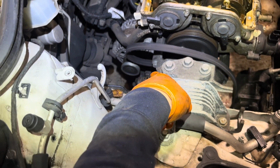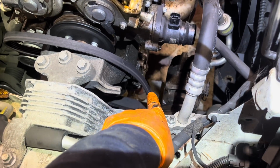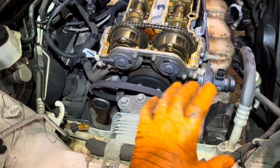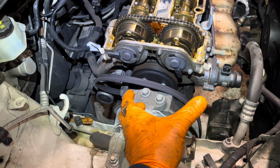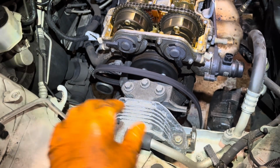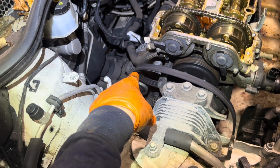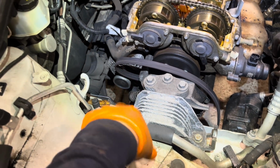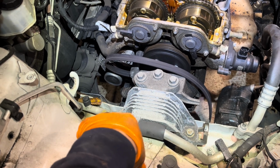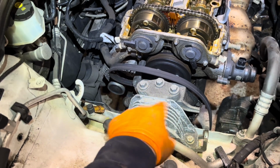I've pulled off the alternator belt. I've now supported the engine. It's only a jack stand underneath with a big lump of rubber pad on it. And now I'm taking off this engine mount to gain a bit of room or a bit of access so we can get in at our timing chain cover. Possibly have to take off the alternator just to give a bit of room. We're running into a couple of bolts here now on the mount, and then we'll have a couple going in across and into the cover. Then we'll start gaining a bit of access and see where we're at.